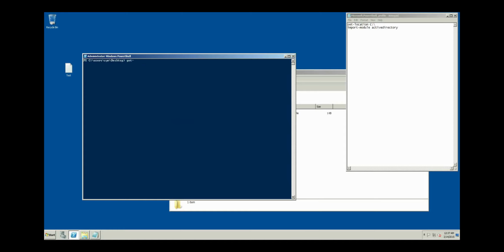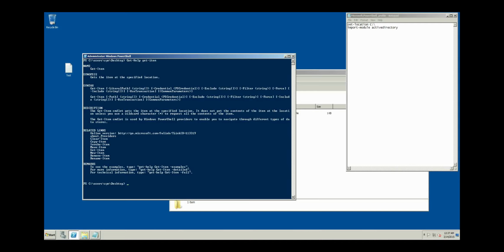PowerShell, however, uses the Get-Help command, and then you pass a command to Get-Help. So you'd say Get-Help Get-Item. And it tells you, just a real quick, it's not terribly useful, but it does at least tell you what it's doing. And it'll tell you the different kind of values you can pass to it. Alternatively, you could just type Get-Item, put a little hyphen, and then just hit tab and see all the different things that you could specify.